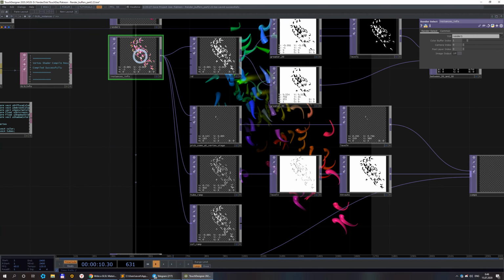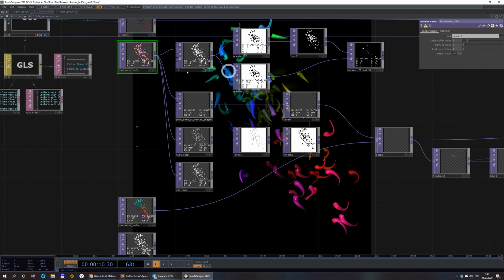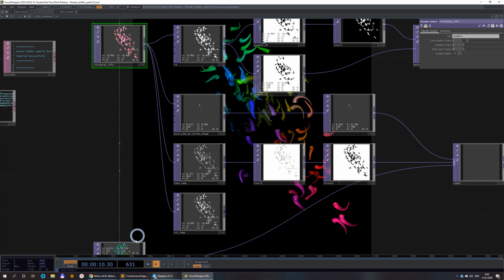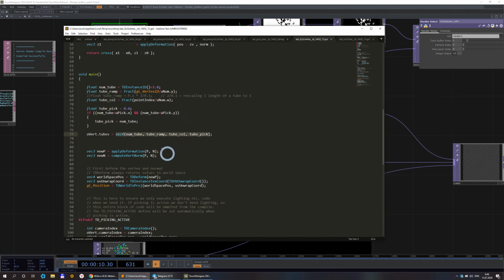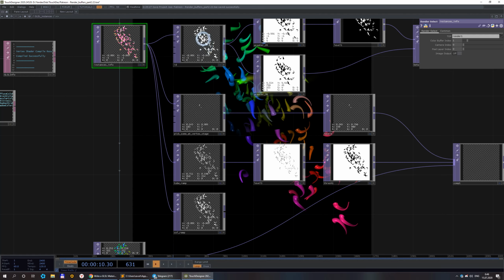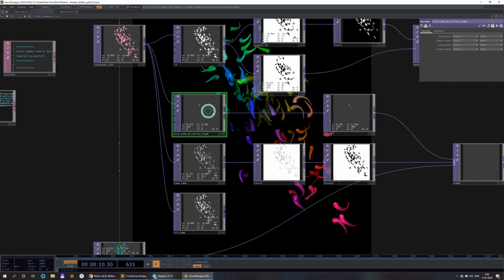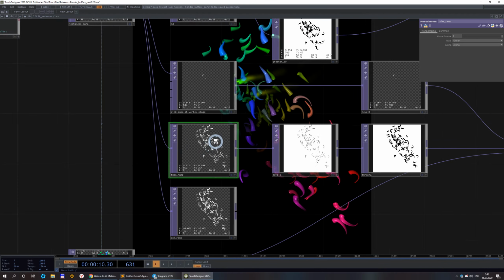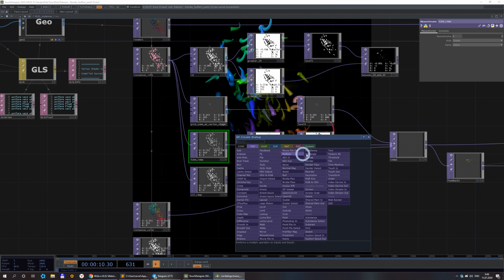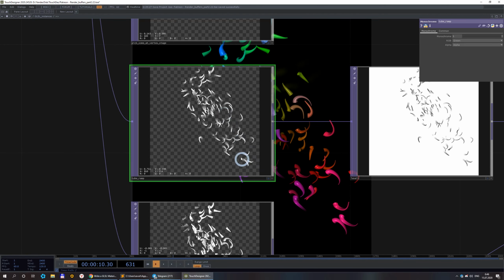So here is my output with these tubes. And because in different channels I have different information, number ramps, I need to output it to 3 different tops. And it turns out that if you use the monochrome top for this one, it converts everything.